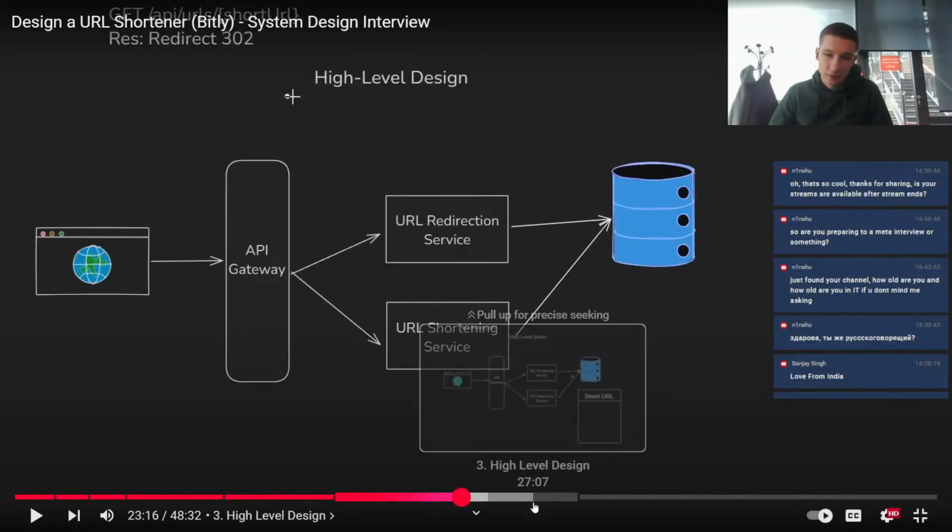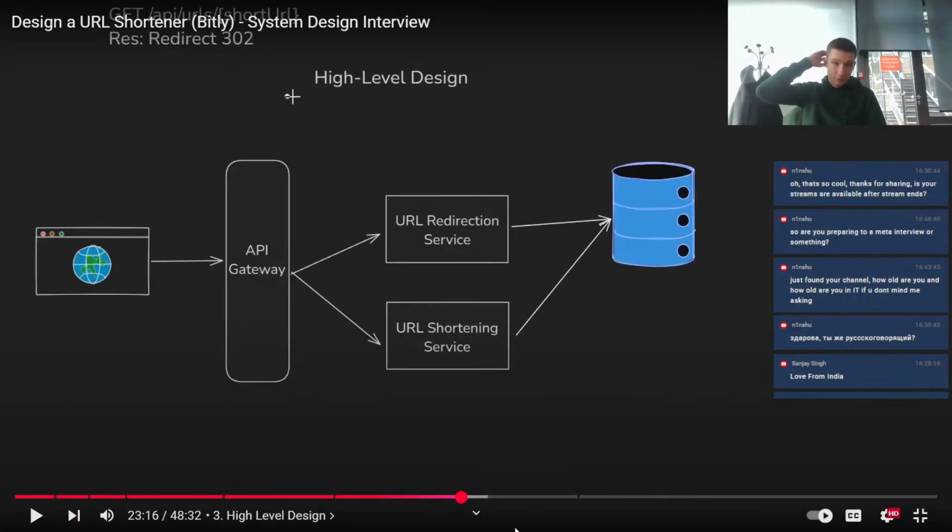This is a fair point that he already mentioned that it might be overkill, which I believe it is. But he didn't emphasize that this is the exact way you should do it. He just mentioned that you can do it. But just in case, if you're mentioning microservices and you're telling your interviewer, okay, this is going to be two microservices, and you're putting two arrows to the same database, I mean, don't do this. Don't introduce words that you don't know how to actually build. It's not a good microservice.